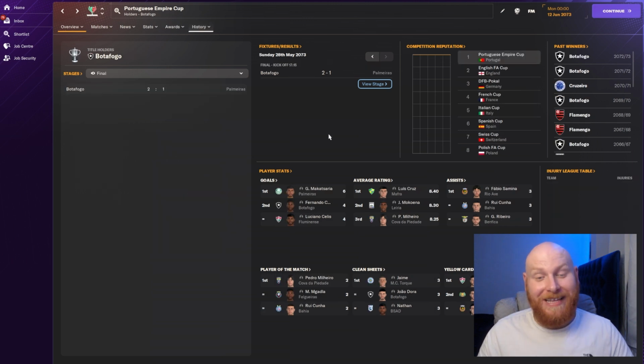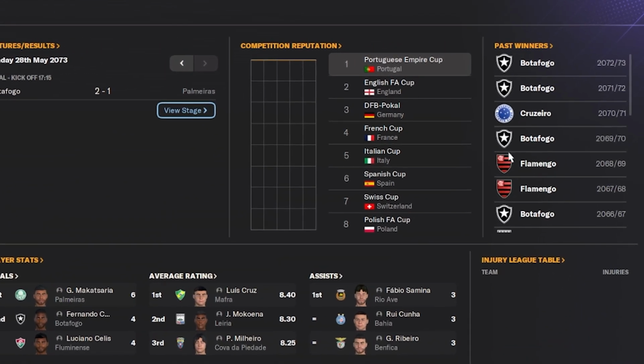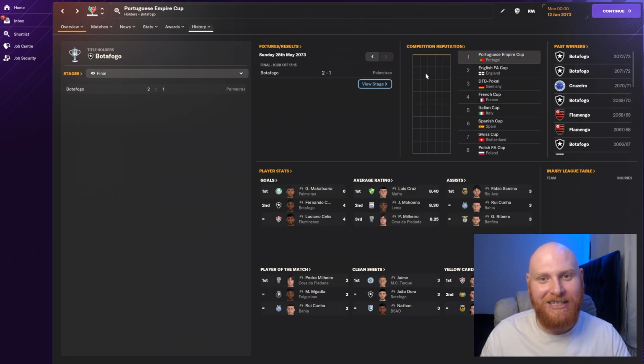Well, I did say Botafogo are cup specialists, and they actually won 3 of the last 4 Portuguese Empire Cups here. Flamengo made it back-to-back cups though in 2069, and Cruzeiro also won a cup in 2071. And also the cup does end the video as the biggest cup competition in Europe, above the FA Cup. So the Portuguese Empire Cup is a serious cup competition.